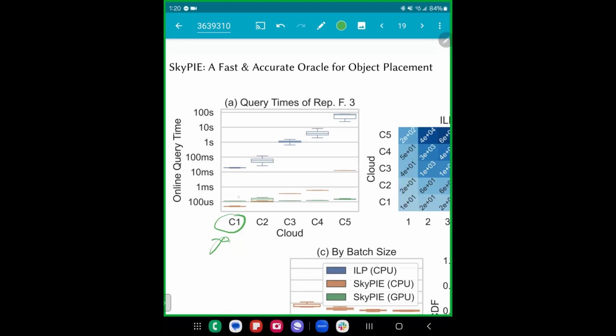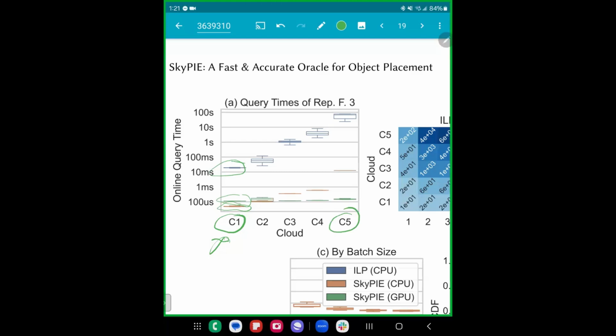Their system is green for the CPU version, and orange for the GPU version. It can answer the queries in way under 1 millisecond, versus a more traditional approach that doesn't do the pre-computation, which takes on the order of tens of milliseconds, right?